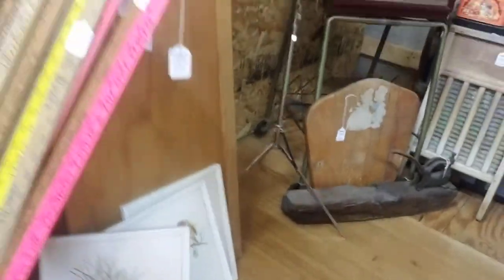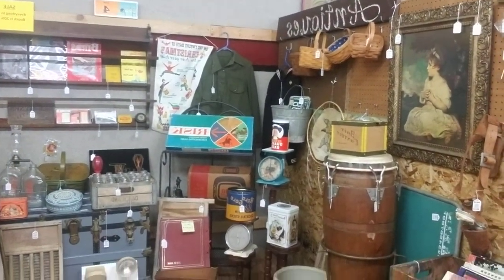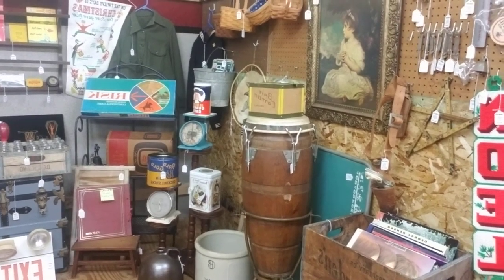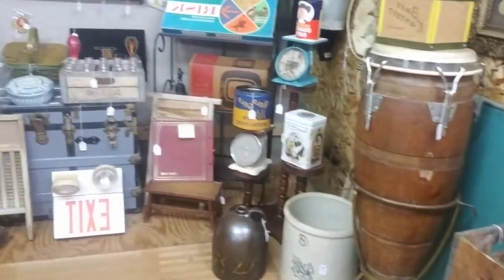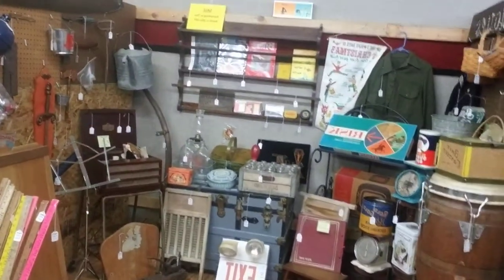So that's pretty much it — let me do a scan so you can see it all better. Everything is 20% off this month. They have a good little variety and selection, all wonderful pieces of the past that you can do a lot with — give them new life, decorate with them, use them. I hope you enjoyed today's booth tour series with me of booth four inside my antique mall. Until next time, stay fabulous. Bye and Merry Christmas!